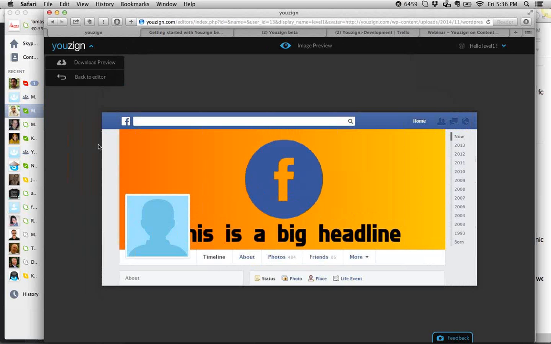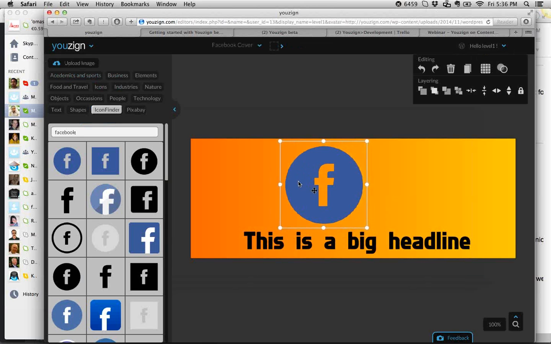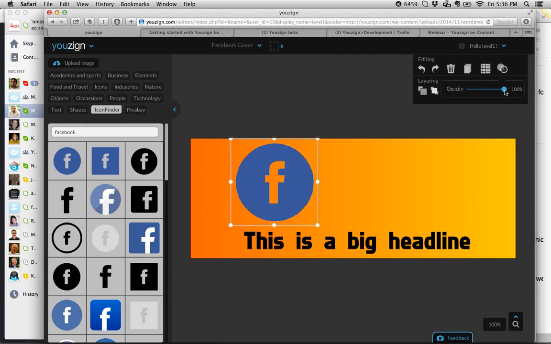Someone's asking, one thought with the lower thirds, if you could make a GIF so when it's created it could look like there's a light passing from left to right. I'm not sure I understand your question. Someone is asking about having a light passing from left to right. If you can rephrase it, I can certainly answer you. Maybe you meant to say the opacity feature. That's how it works pretty much.